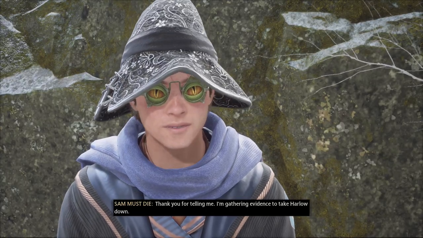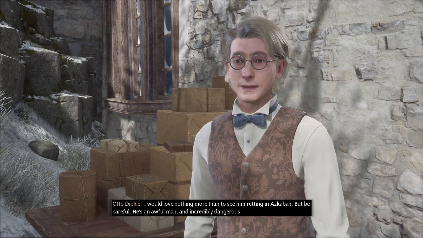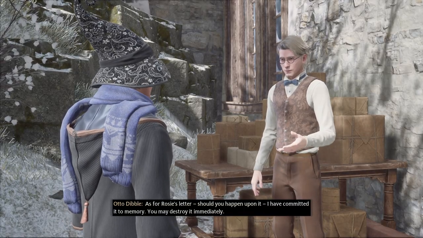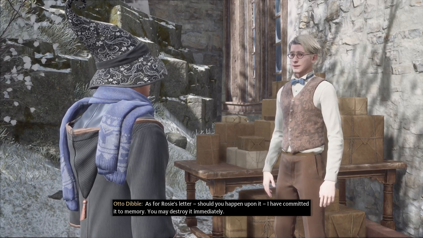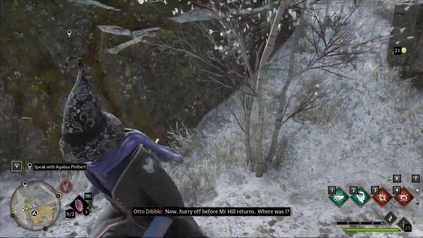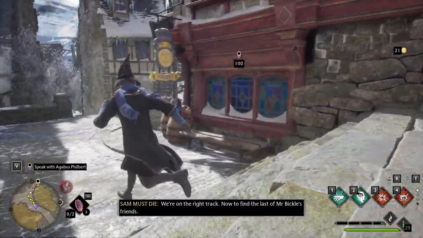Thank you for telling me. I'm gathering evidence to take Harlow down. I would love nothing more than to see him rotting in Azkaban, but be careful. He's an awful man and incredibly dangerous. As for Rosie's letter, should you happen upon it, I have committed it to memory. You may destroy it immediately. Understood. Now hurry off before Mr. Hill returns. Where was I? We're on the right track. Now to find the last of Mr. Bickle's friends.